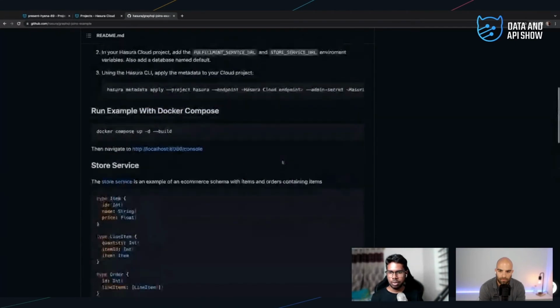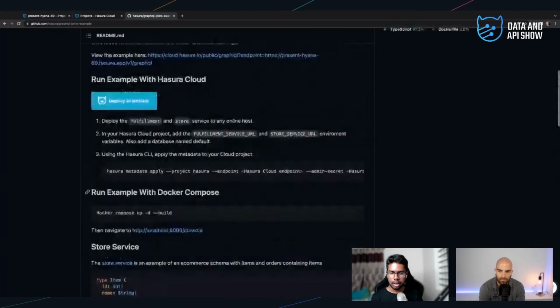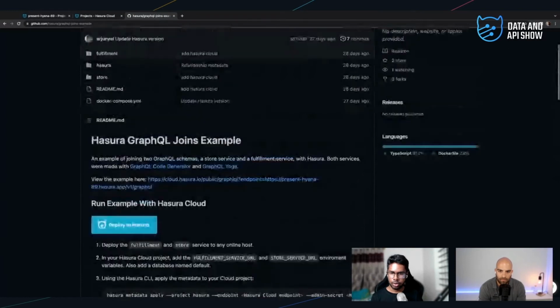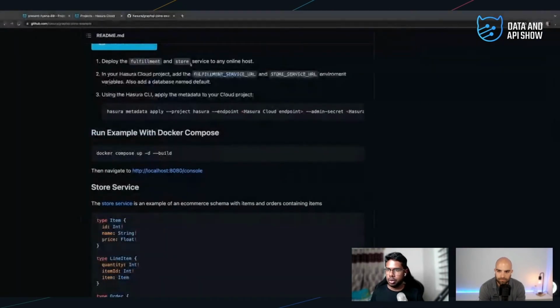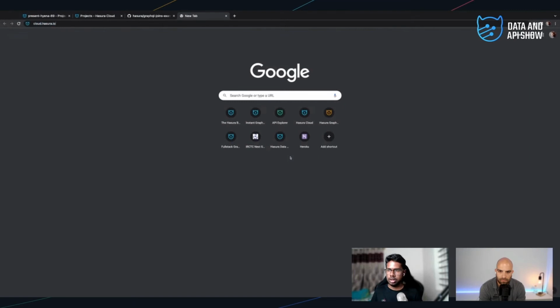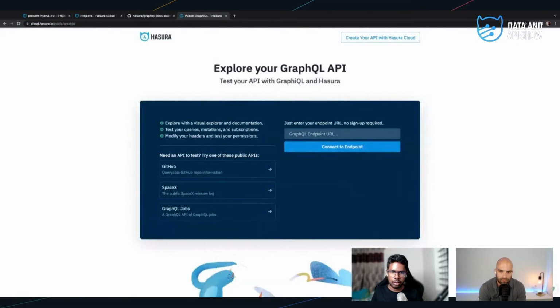We have both of these schemas deployed on, let's say, Heroku. So we have two GraphQL server endpoints that are available, which we can track. Let me actually open up the public console. So we have cloud.hasura.io/public/graphiql.